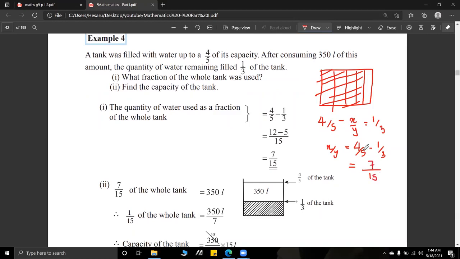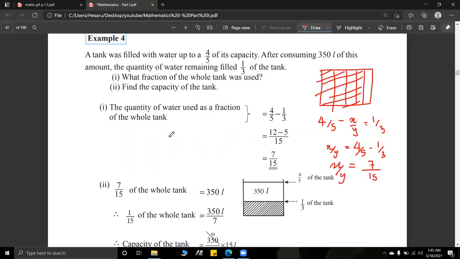You have to consider your knowledge of subtracting fractions here. I'm not going to explain that if you are not comfortable with it, so just go through the previous video for the theory parts. So you can take this x over y as 7 over 15. That's the theory behind what has happened here.